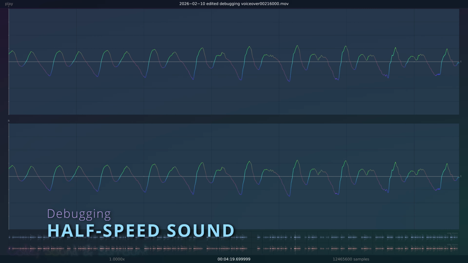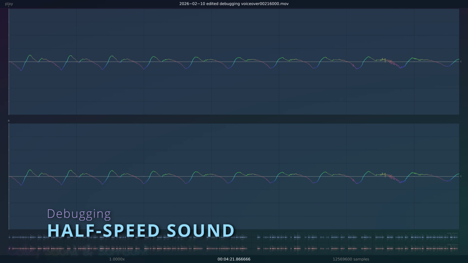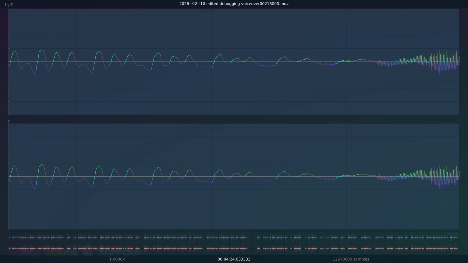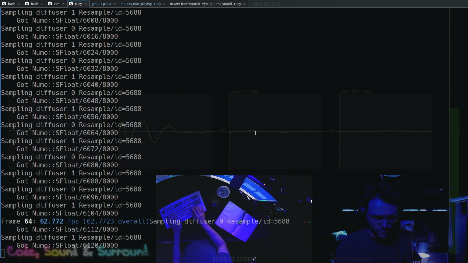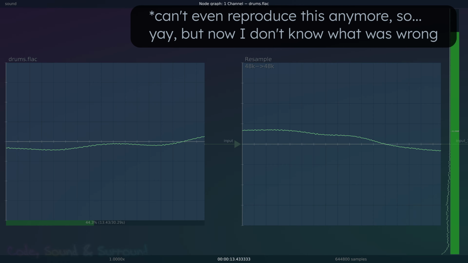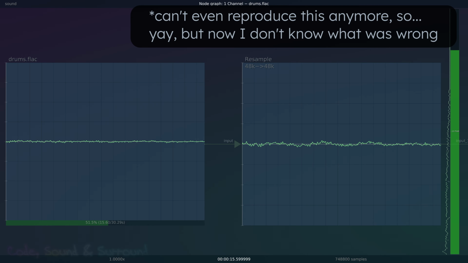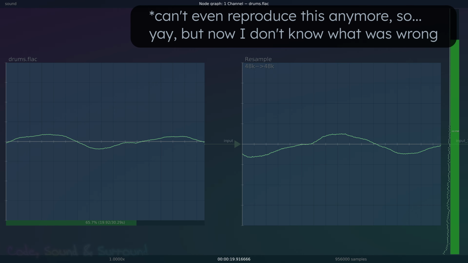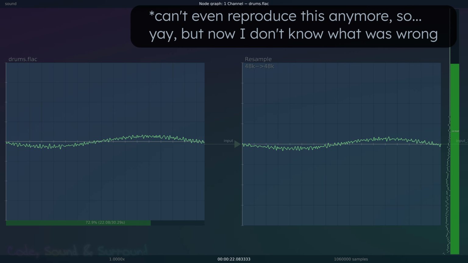Then there was an issue with sounds running at half speed, with half of the audio cut out, so the overall tempo stayed the same. Oh, that's interesting. I still haven't figured out the root cause of this one, but it only happens when I add a sample rate changing node directly after a file input.